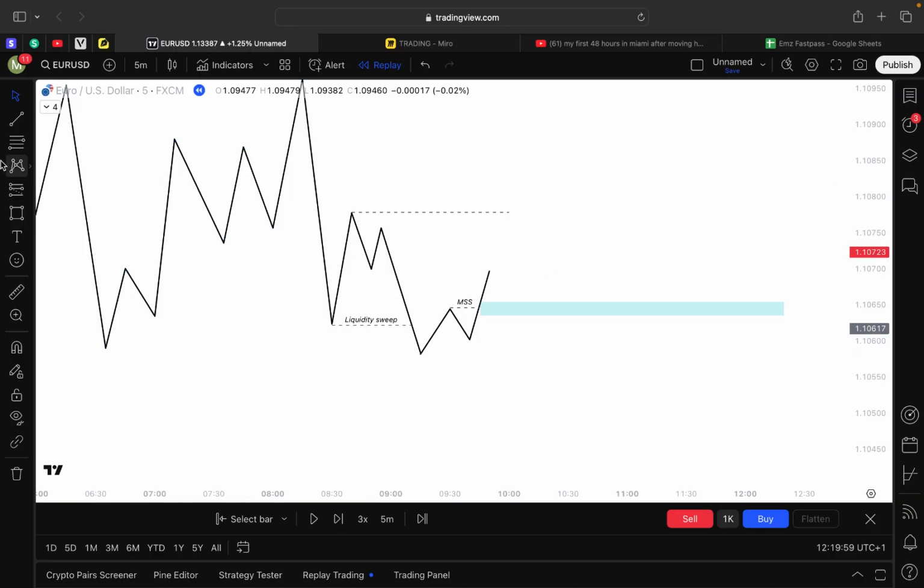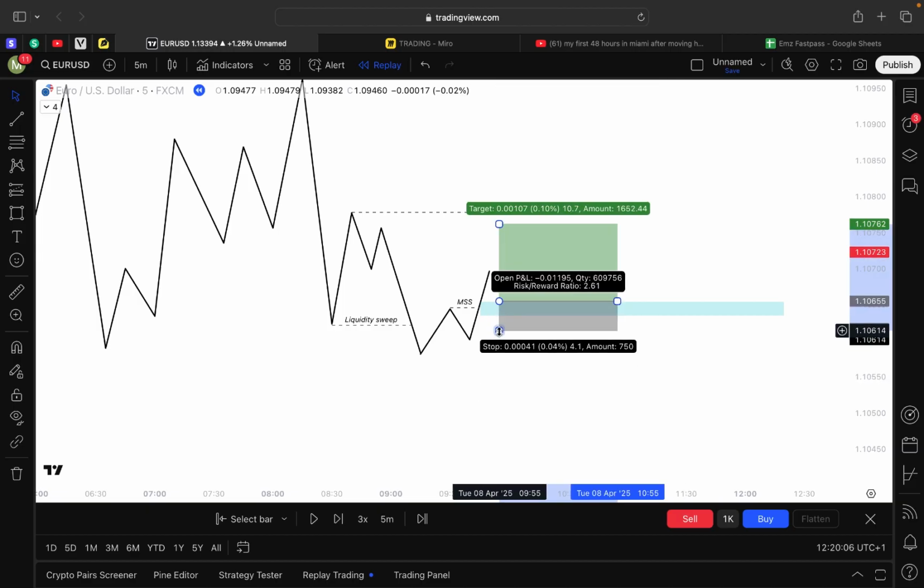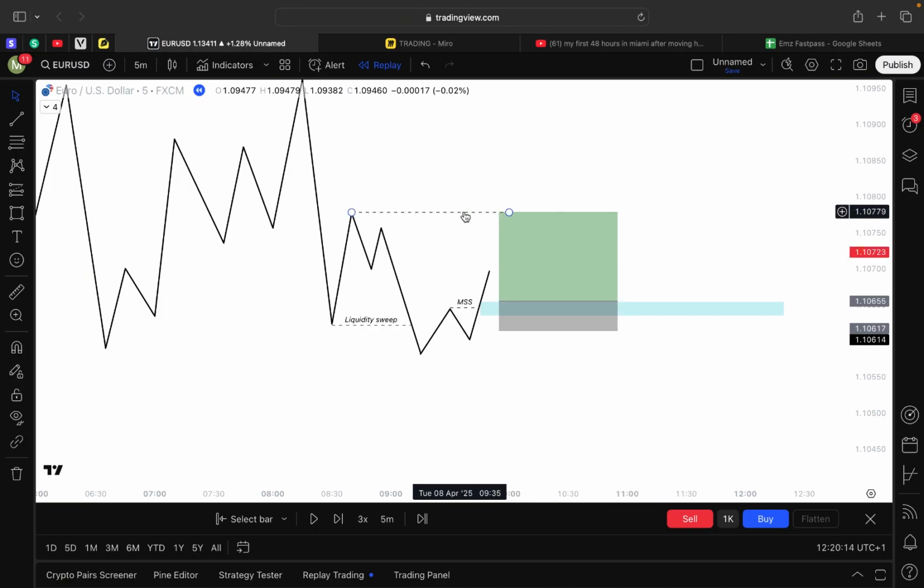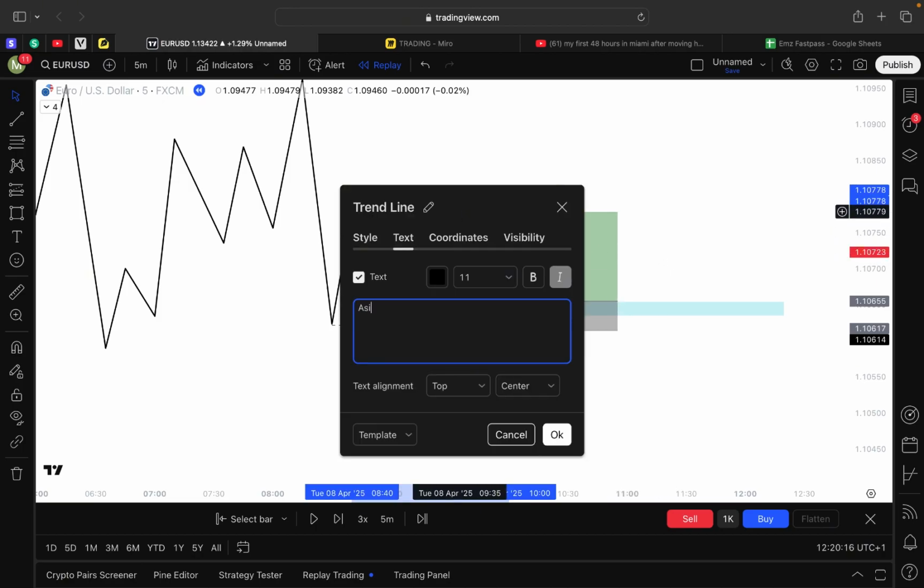And after we do that, we straight away just enter our long position, right? I'm going to enter my long position right here, place my stop loss just at the wick of the first candle of the FVG, and you can see how well it lines up with the 1 to 3 risk to reward ratio with Asian session highs, right? So let me just mark this out for you. Here are the Asian session highs, right?